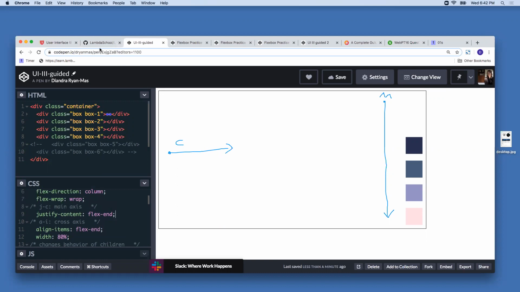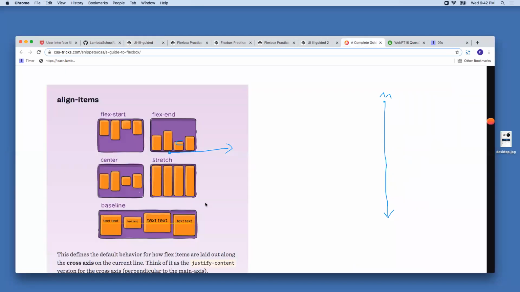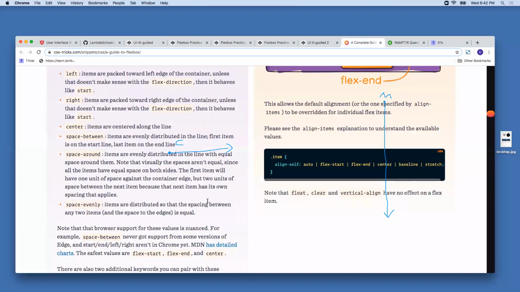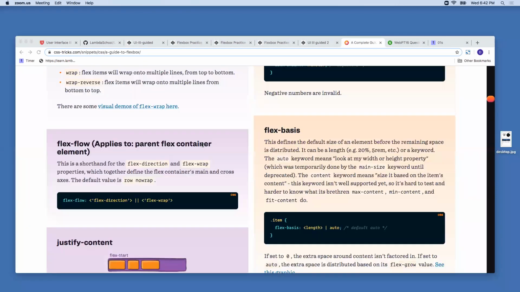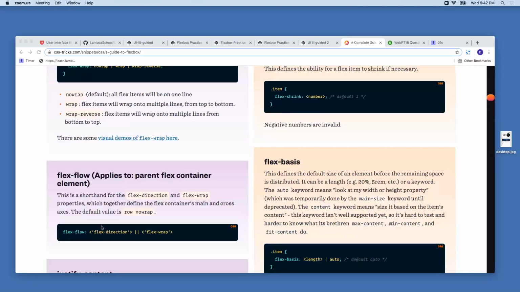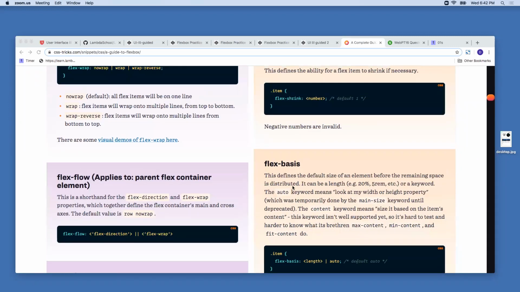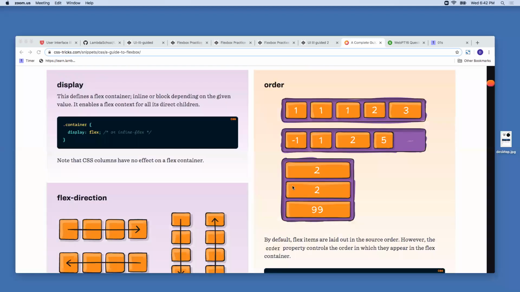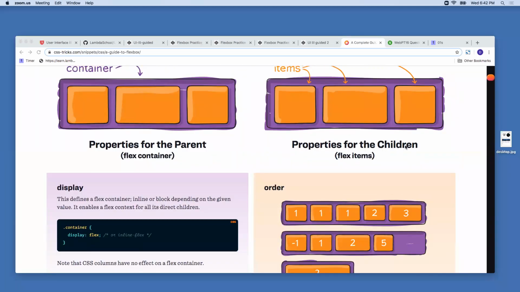I do want to just mention real quick that there are others. Let me get rid of this annotation. Cool. So we see that, for example, there's a flex flow, which allows us to do direction and wrap together. There's also a handful of these properties that are just for children.